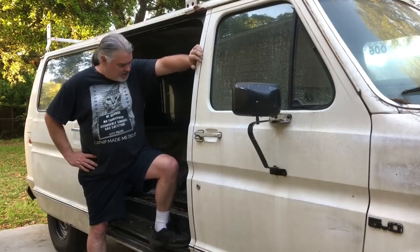So, I'm starting to get excited. That's how it starts with projects. Start getting excited about it, and I'm looking forward to getting this thing running again. It's a lot of fun to drive, a lot of fun to race. We'll take it to the track, we'll get in the streetcar lanes, and we'll try and terrorize some of those guys a little bit, just messing around, having a good time.